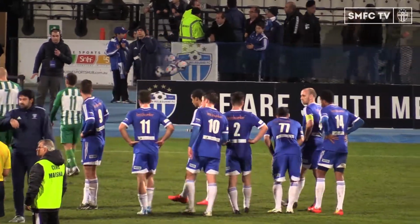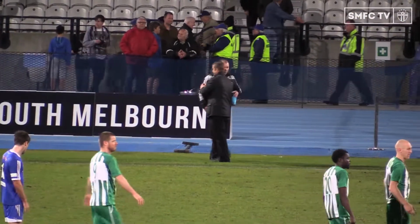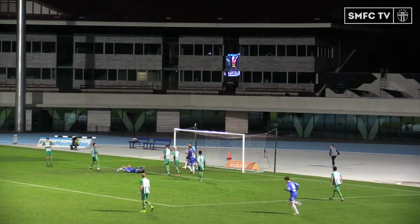Chris Taylor, first of all, congratulations. Another good win. And importantly, we keep a buffer over Oakleigh, 6 points ahead still. Yeah, I don't think there's anything pretty about what we did tonight, but it was one of them hard-fought results that you'll probably look back at the end of the year and think we did well, but it wasn't a nice game. I thought we controlled the game. I thought we defended very well, but very guilty of missing gilt-edge chances. The minute into the second half was typical of what we did all night, but in the end we got the result, got 3 points, and that's all that counts.